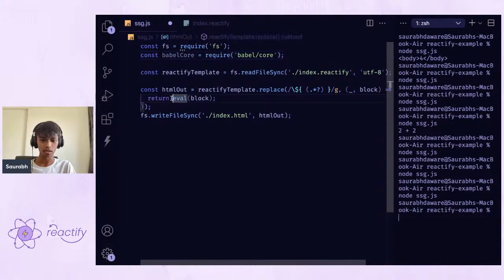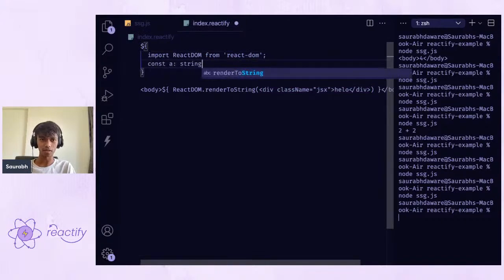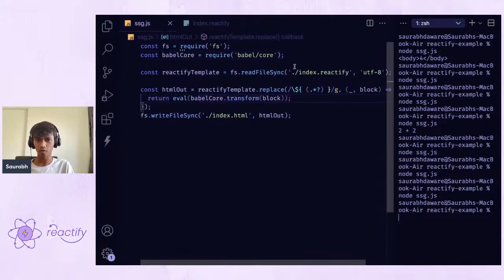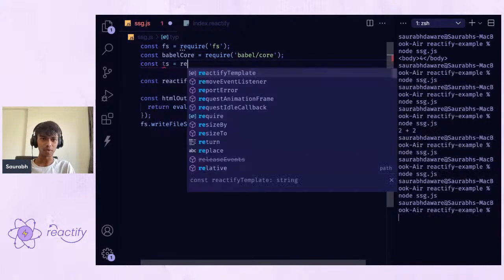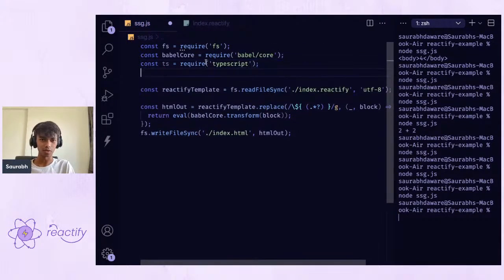I'm not sure of the exact code, but then here it will go like Babel core transform and something like this. This solves for the JSX, but then you'll also have things like maybe I want to write TypeScript here. So if I do const string hello, this is again a new syntax which my code doesn't understand. Again, I'll have to handle that syntax with maybe just reading TypeScript. There must be something from TypeScript that does ts.compile.